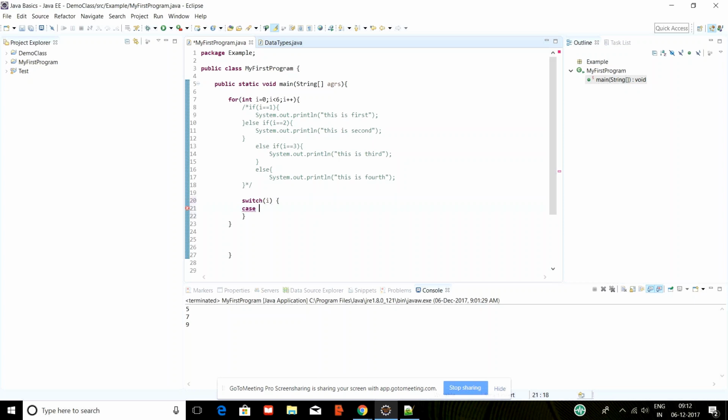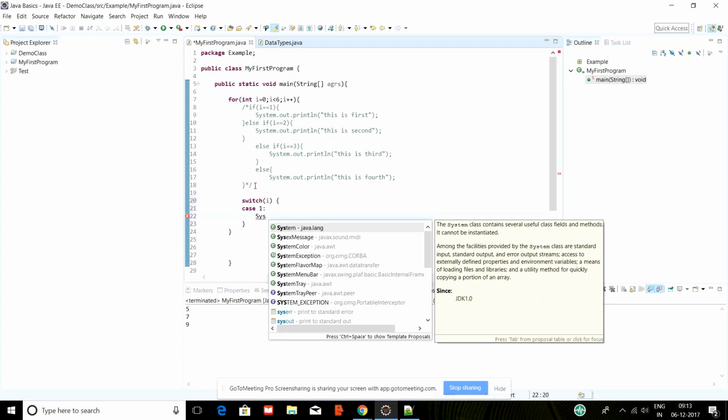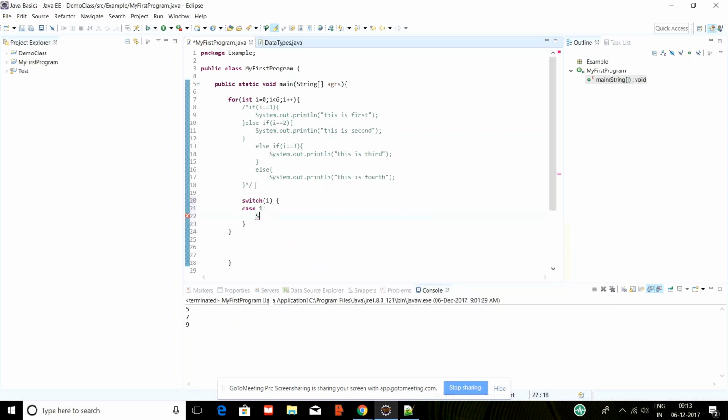Case is when it is 1, System.out.println, this is first.